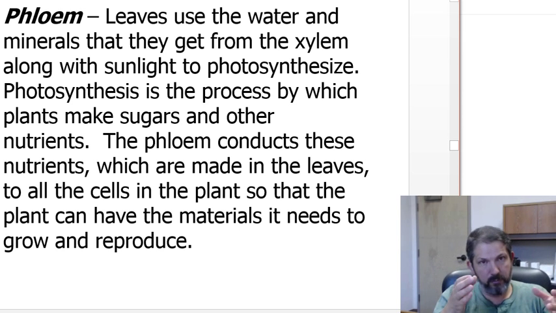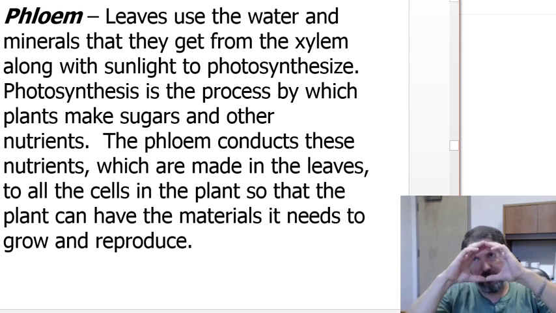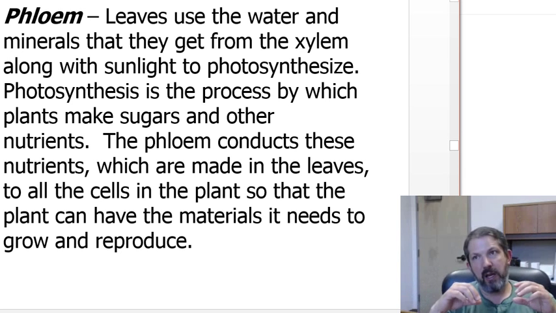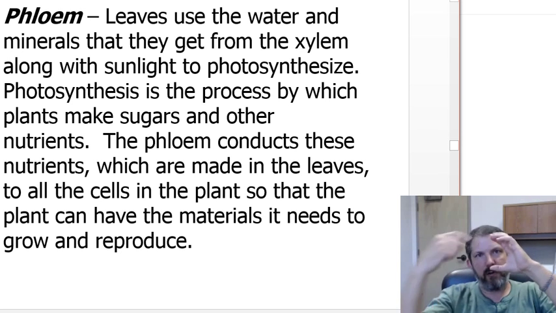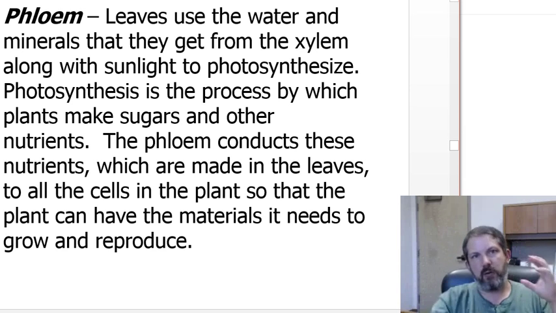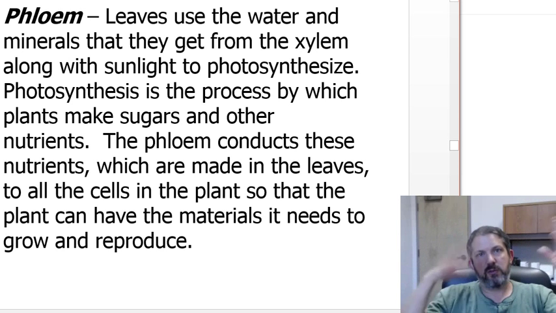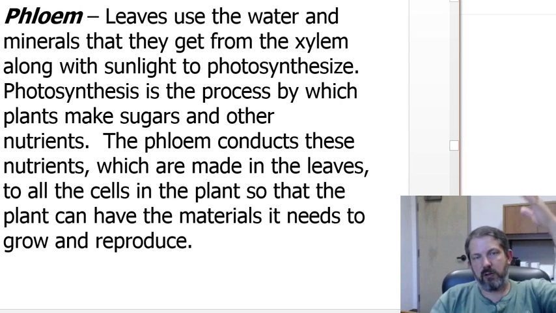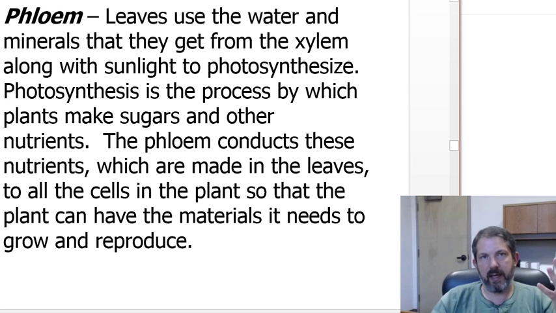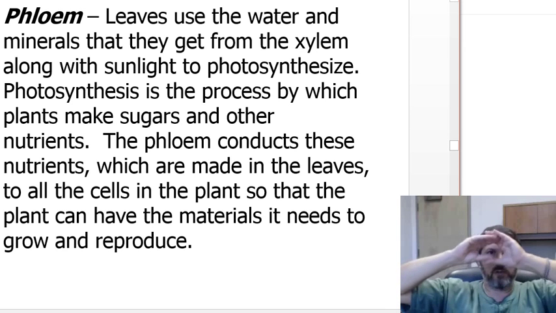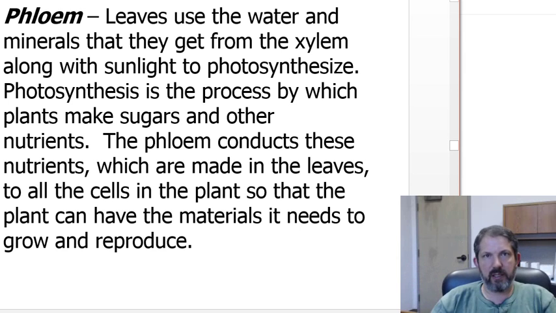But the other problem is that they need carbon dioxide into the leaves, and the carbon dioxide can't come into the leaves unless they have an opening in the leaf, and they have hundreds of small openings in the leaf. And so if you're letting carbon dioxide in, oops, water's getting out. So all this water that plants are losing into the air, it's not that they want to just throw water into the air, it's just that they can't help it. So if you're a desert tree and you're trying to restrict the water loss, you can close those holes, but as soon as you close the holes, the carbon dioxide can't come in. So you can't make sugars, so you can't grow.